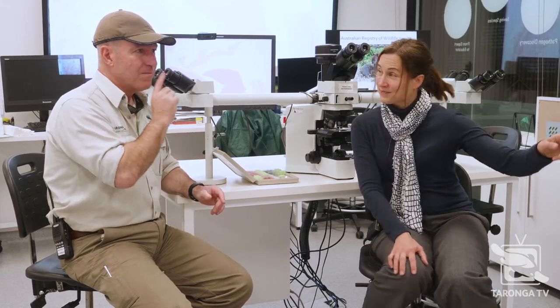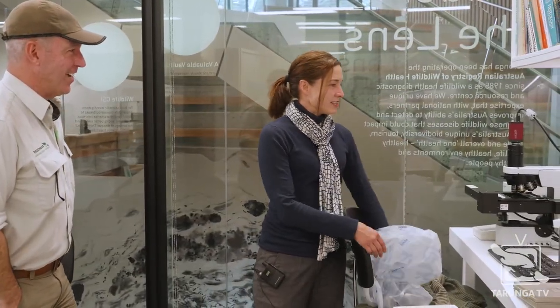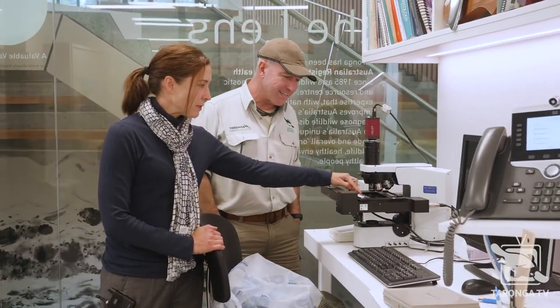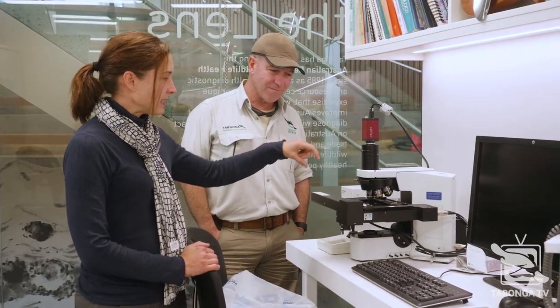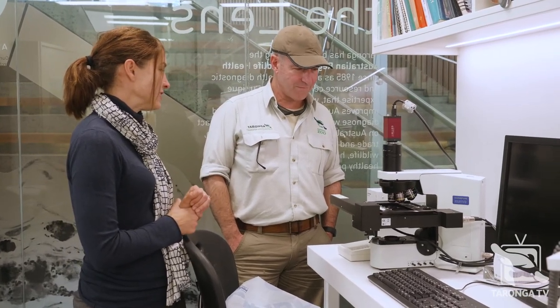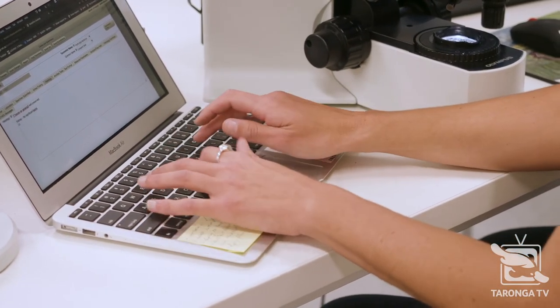Now, can I show you this microscope? Please. This is my pride and joy. Wow. So this is a microscope that scans. We can put a glass slide on here. It's got a motorized stage. It will scan the microscopic image at multiple different planes so that we can take it onto a computer and share it again around the world. Anybody can use their computer like a microscope and focus up and down through it, put little notes and highlights on the image, again for research and education. It's a beautiful thing.